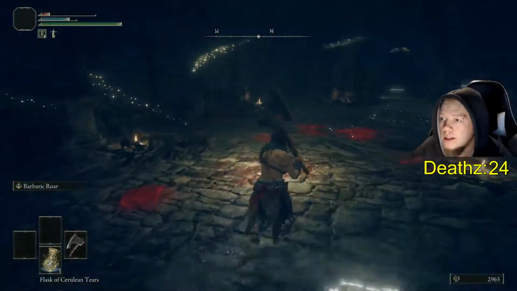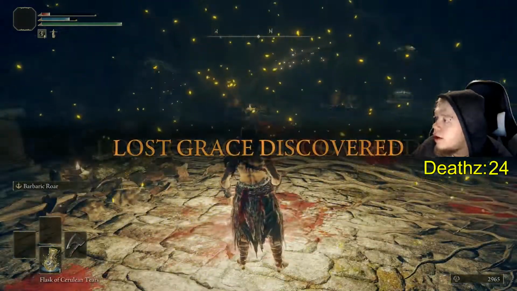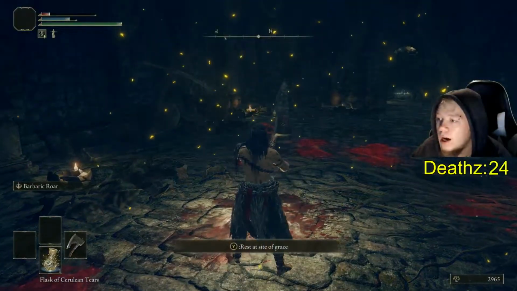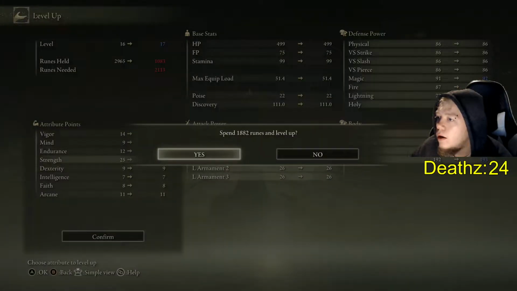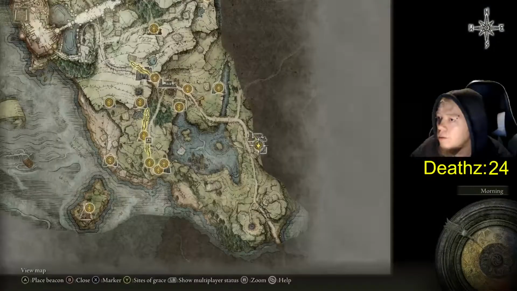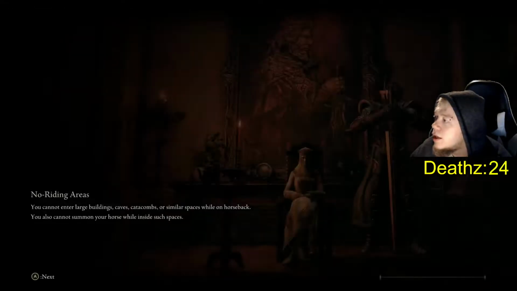Oh, there's a site of grace here. All right, next objective. We got quite a few options. We get another level up here, I think. Let's go battle that stupid ghost ship thing. Get that out of the way.